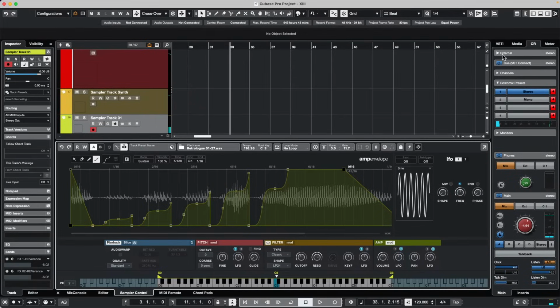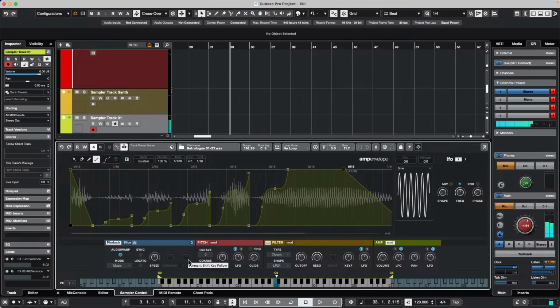So now we could take a very boring sound and very easily change it. And if we wanted to apply audio warp, now as we play, we could synchronize the different pitches together with the particular envelopes.